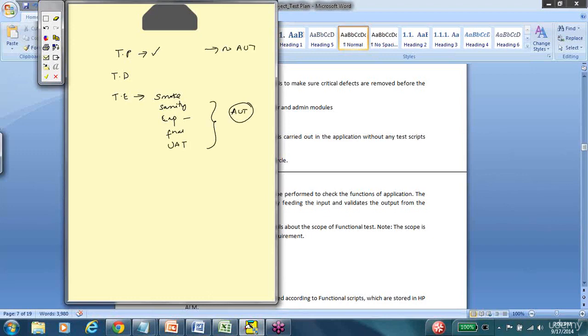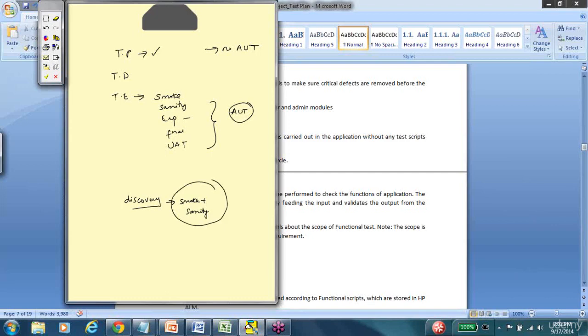Smoke and sanity testing are not officially incorporated into the test plan document because smoke and sanity testing are not actually testing. I recently heard the term discovery testing used for smoke plus sanity testing. Now this might not be a common term that is used everywhere. One of my clients was using the term discovery testing to imply that it is smoke plus sanity testing.